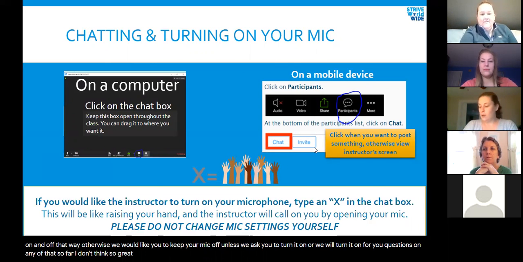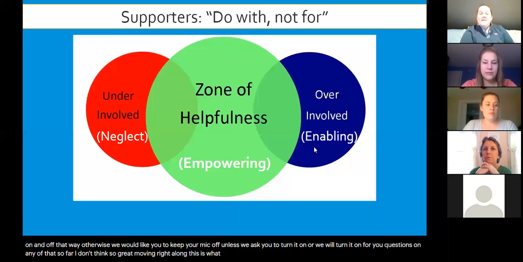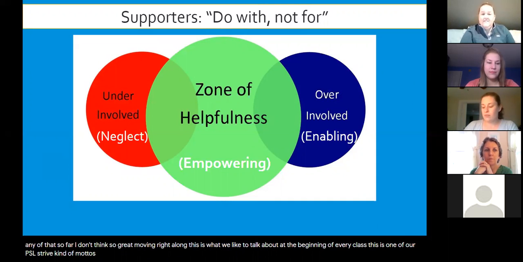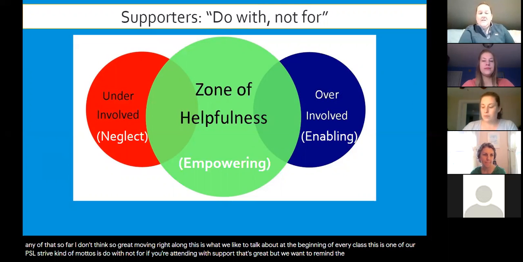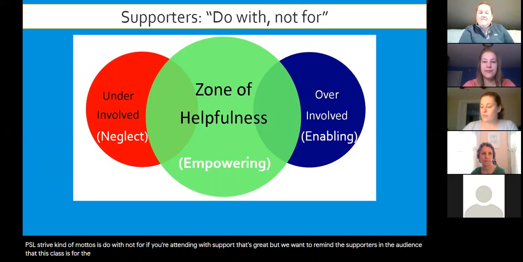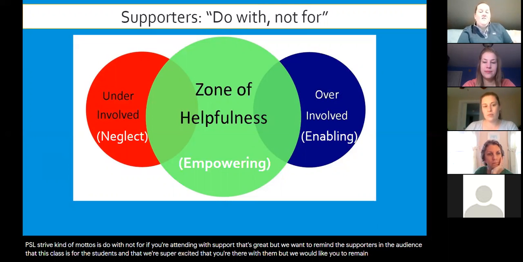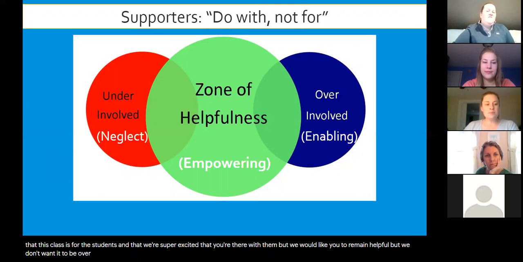Great. Moving right along. This is what we like to talk about at the beginning of every class. This is one of our PSL Strive mottos: do with, not for. If you're attending with support, that's great, but we want to remind the supporters in the audience that this class is for the students and that we're super excited that you're there with them, but we would like you to remain helpful without being over-involved or enabling.